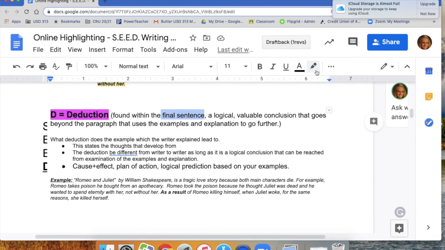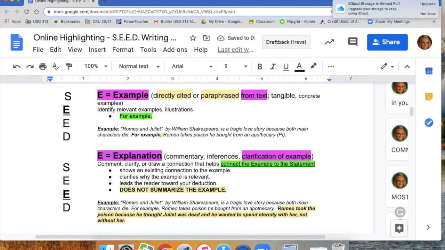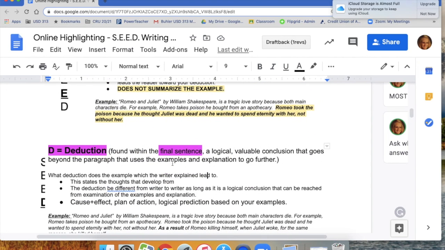The reason that this is important to know is because when you're writing paragraphs, you might have multiple examples. This might become a C, E, E, E, E, E, E, D paragraph, and you have 3 examples with 3 explanations. Every example you give, you must have an explanation. Well, you've also got to have a final sentence. We used to call this a conclusion. The thing is we don't want you to conclude.